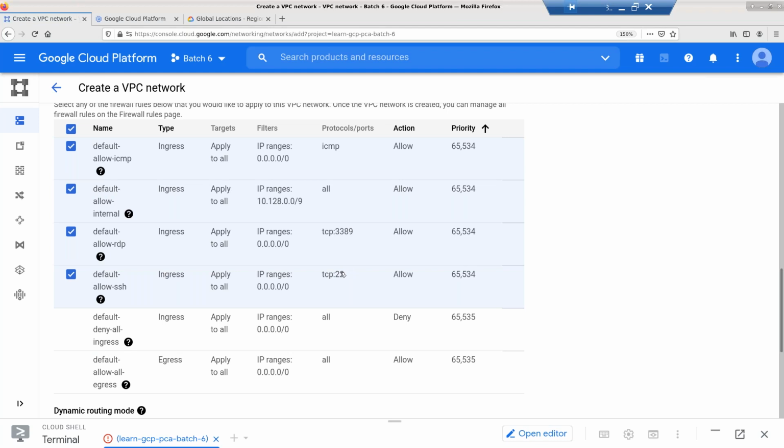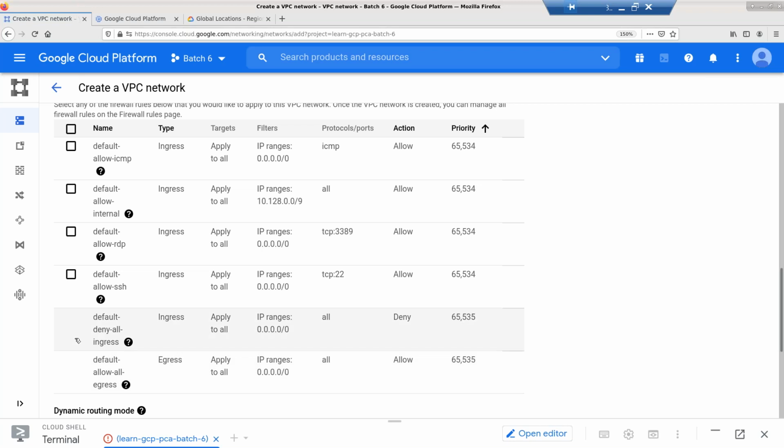One of the firewall rules which we saw was port 22, port 3389, which is Windows RDP, and the ping. And another one which is used internally, so let's not even worry about it. So these are the 4 firewall rules which, if you want, you can turn on, which were turned on by Google when we were seeing the default VPC. Or if you don't do it, there are going to be 2 firewall rules which are always enabled, and you will not see a checkbox for it.